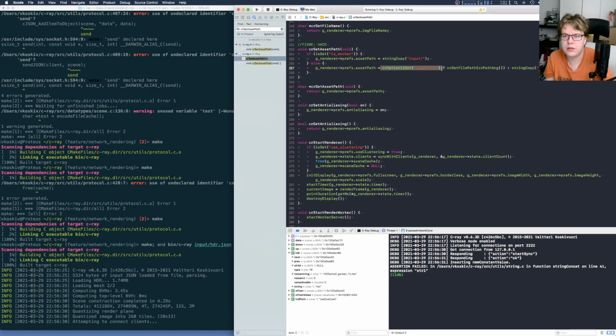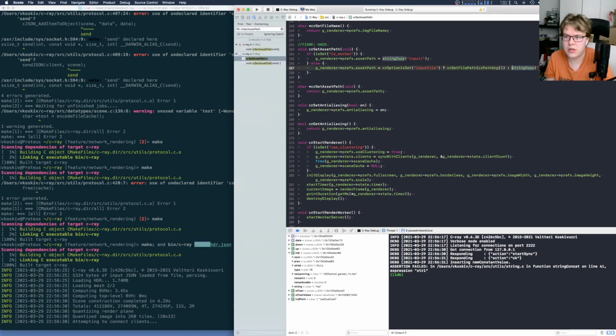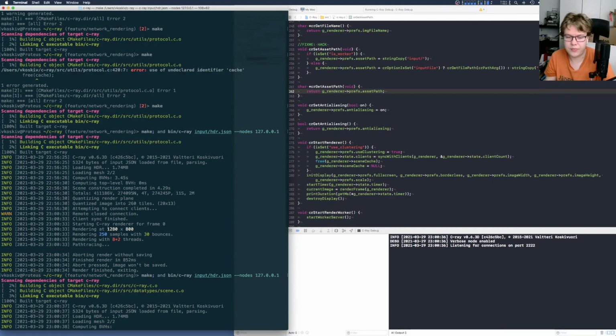Basically, if we've loaded the JSON from input, we set it to where we loaded that JSON from. So in this case, it'll take a look at this, and then it's going to set it to input slash. Otherwise, it's dot slash. If you pass in the JSON from standard in, it'll assume the current working directory, which, yeah, we're going to have to deal with. I think this is going to be fine, though. I'm going to reset this and recompile that.